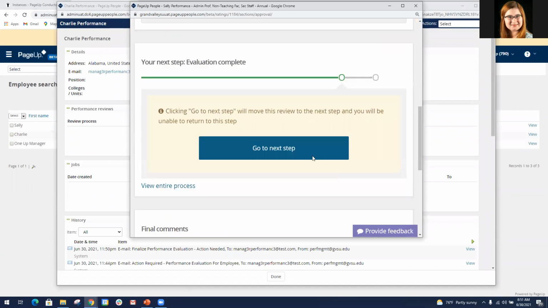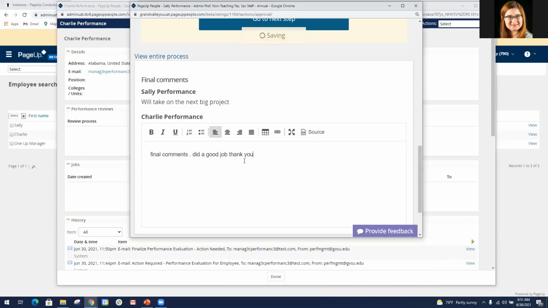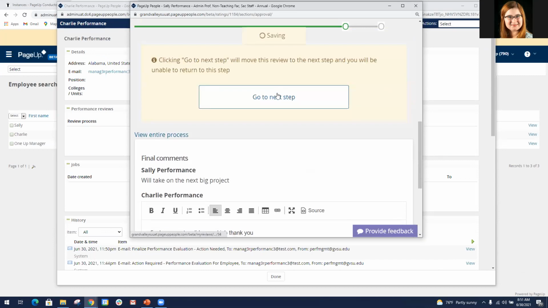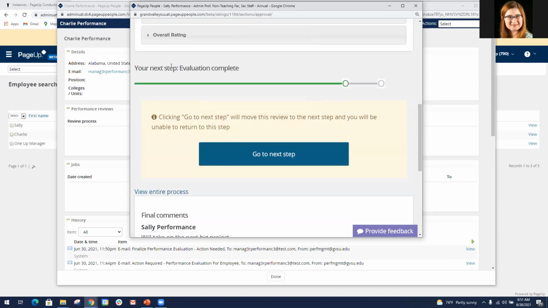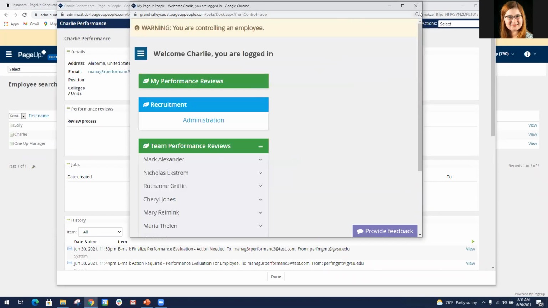They can only scroll down to the bottom and they can see your final comments, and they can see their final comments. They can add to it. And then go to next step. That actually puts the review in the complete status. So that is evaluation complete. So that moves that into that step.